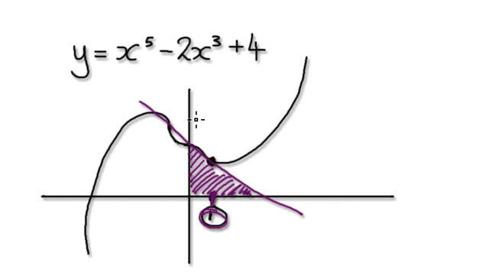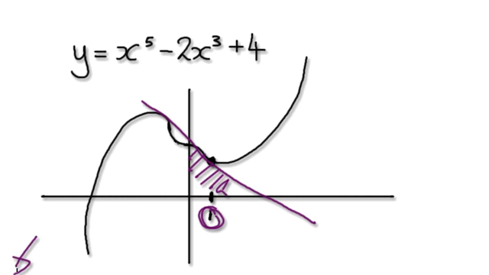Somehow find the equation of this tangent line, and once you've got the equation, then you can find out this point, and you can find out this point, and then in theory you should be able to find out the area of this triangle. So find the area under the tangent line at x equals 1. The tangent line will look something like this, at x equals 1. Anyway, find out this area here. So press pause and have a go.